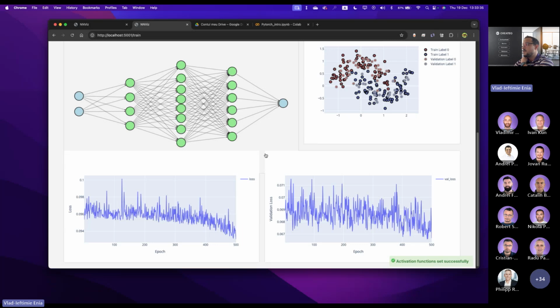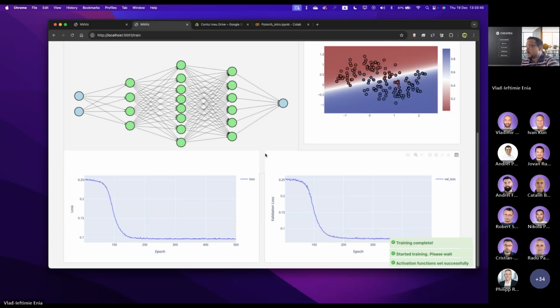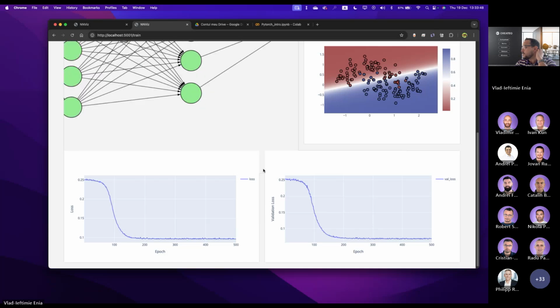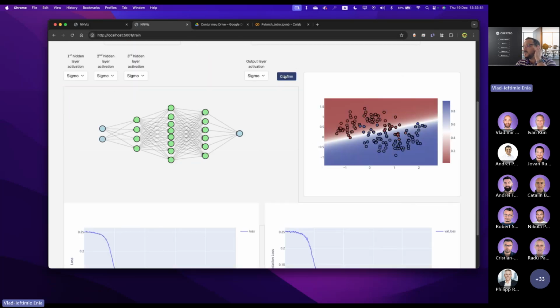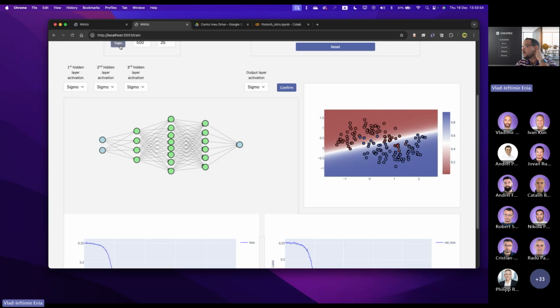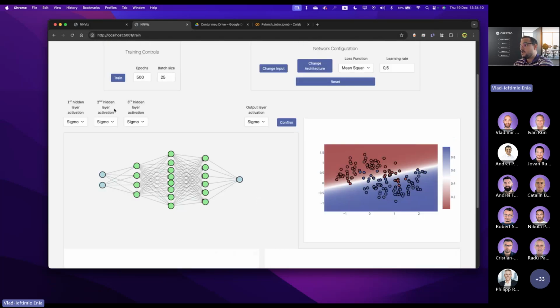Because in the backend code, I didn't implement anything to penalize the weights to reduce exploding gradients, and also, I didn't do anything in order to prevent overfitting, just so I can show you how it looks. We have situations like this. And I also removed everything regarding weight initialization, because we can see here that we don't have repeatable results.